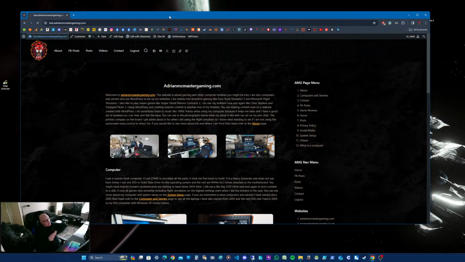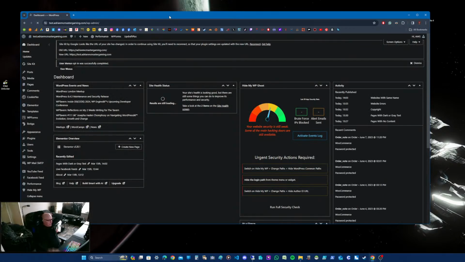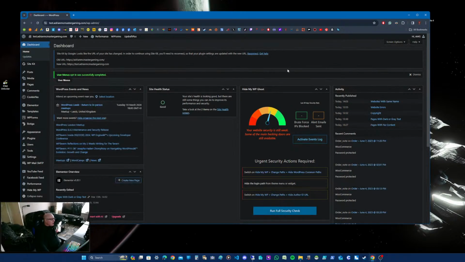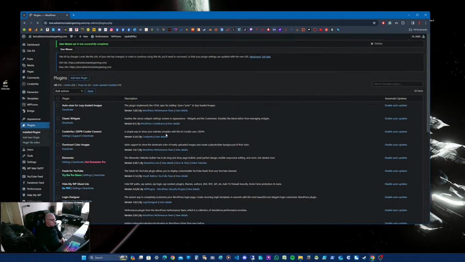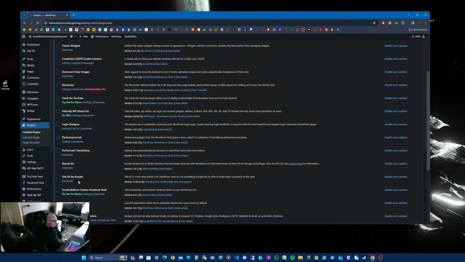See if I can get a plugin that clears. See, this is the other thing I do. I turn plugins off, though I'd have to leave the main things on. Site Kit by Google. See, it's Site Kit. So I need to switch Site Kit off because it's going to confuse things. So we'll deactivate.